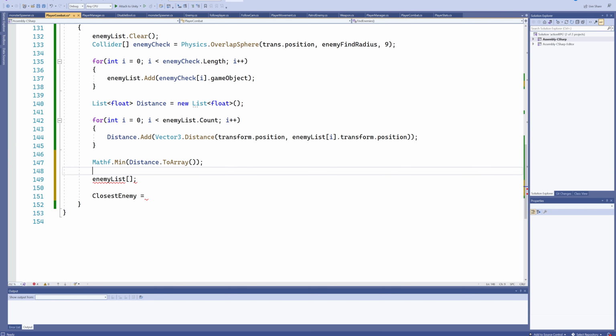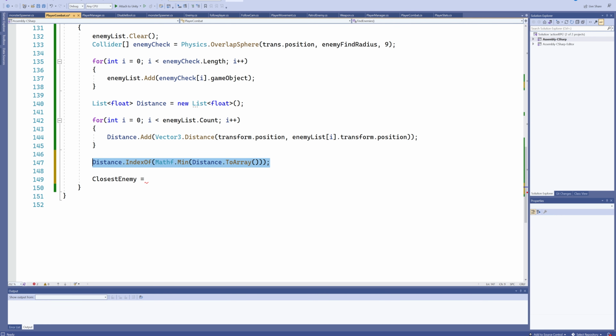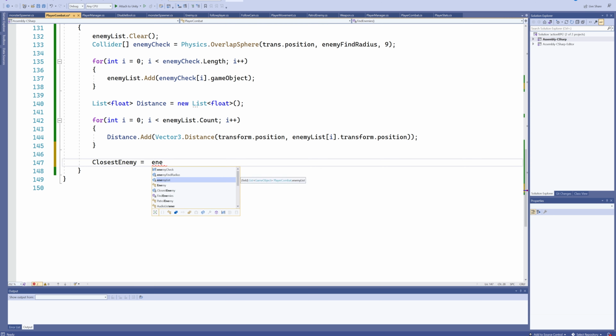But we have a possible solution here, because I'm at this point just literally Googling. But if we go enemy list, we can just use IndexOf, and then we put in that. Obviously, we don't get what we want there, because we need to use the distance list there. But now this gives us the index of what we need, so we can copy this line of code over, and with that we can get out of our enemy list what we need. So now we have a function that finds the closest enemy and makes us focus on that.